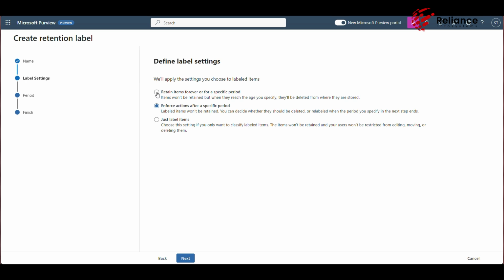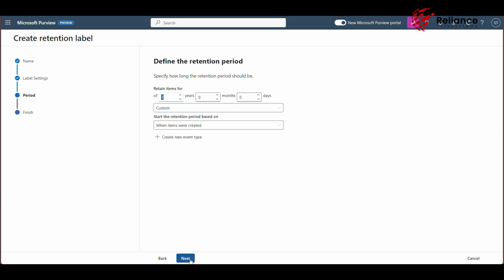And I believe this is the most interesting option, right? So this gives us a variety of actions that we can carry out. So this is just like the page we had earlier where we get to select a retention period, right? But we have a lot more options as to when the retention period should be based on. Could be when the items were created, last modified, labeled, just like we have in the previous option we looked at.